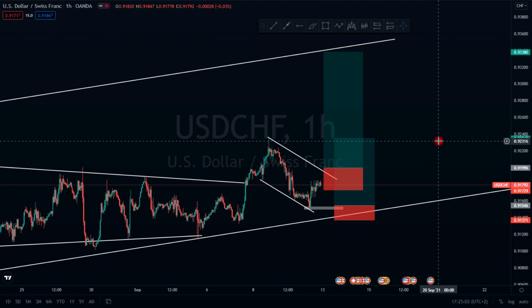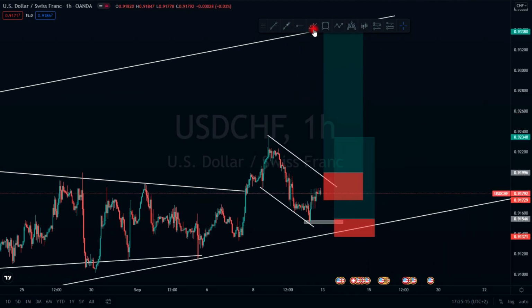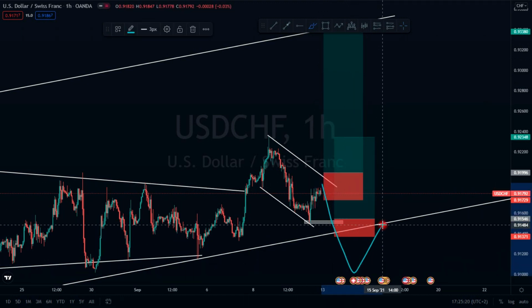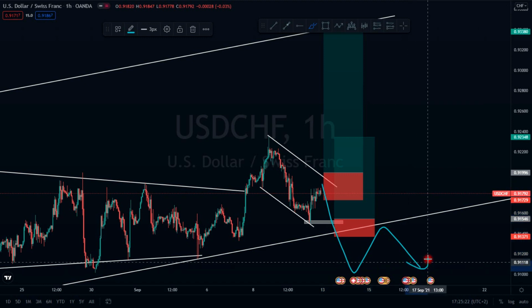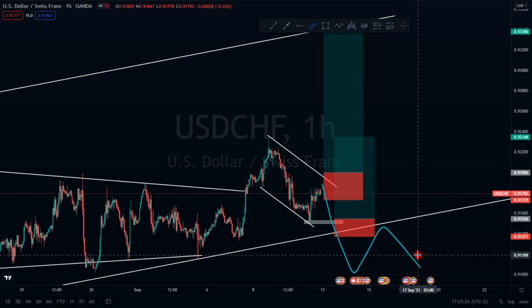That's one thing that we are looking at. Possible of a double bottom and a possible of breakout. So either way, we are waiting for moves to the upside. But should the market now decide that no, I'm not going to the upside, comes back down here, we are expecting a retest and then continue going down, now that will invalidate this setup right here. We need to now just reanalyze. This is what I have so far on USDCHF.